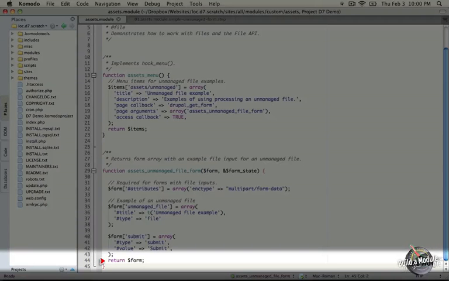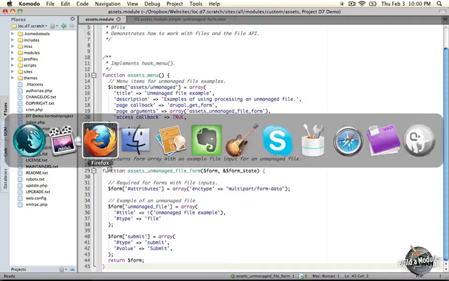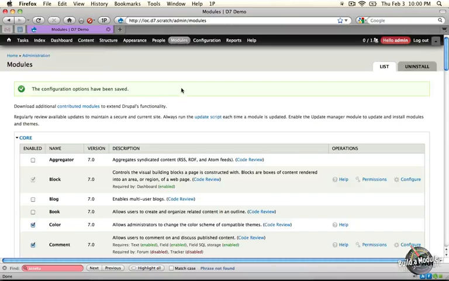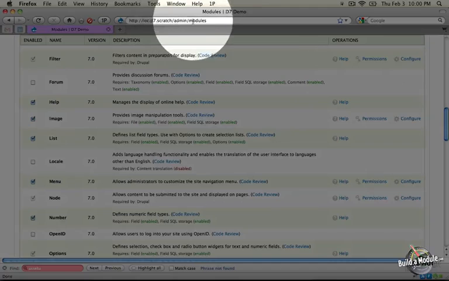In order for this form to do anything, we'll need to build some validation and submission functions as well, but let's go ahead and preview our form the way it is and get our module installed. So I'm going to jump to the browser, and scroll down in the modules page. This is admin/modules.